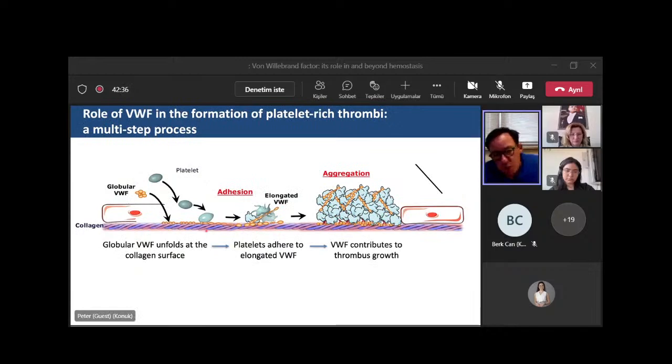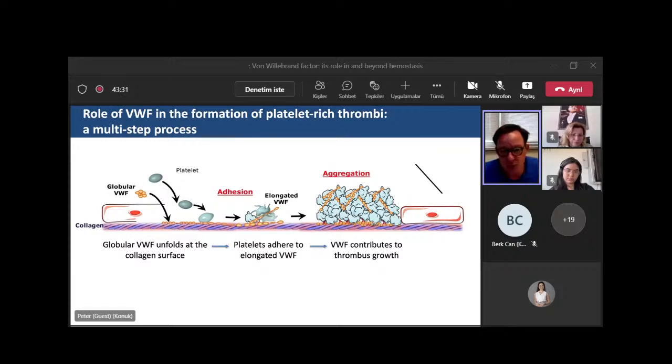So by now, most of you probably know how VWF is actually working in the recruitment of platelets. So what's happening, very briefly: we have globular VWF, that is really some kind of a little balloon that is circling around in plasma. When there is a vessel injury, VWF will start to bind to collagen via the binding sites in the A3 and the A1 domain, and by that it will start to elongate. It will take another conformation. And when it is in its elongated conformation, we call it active VWF, that allows platelets to arrive and start rolling and finally adhering to VWF on this collagen surface.